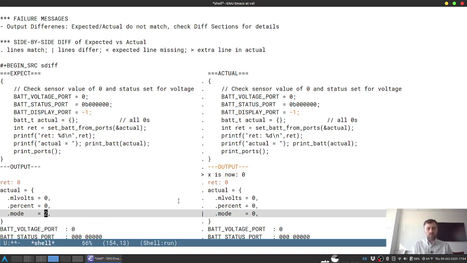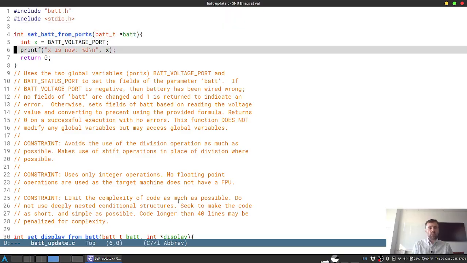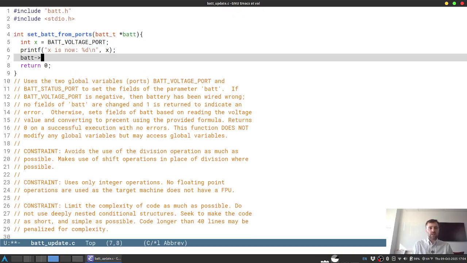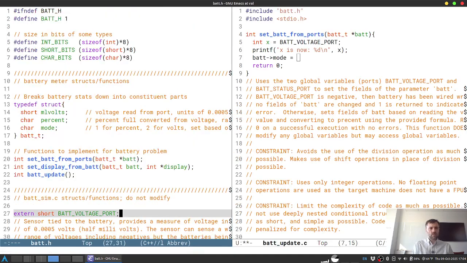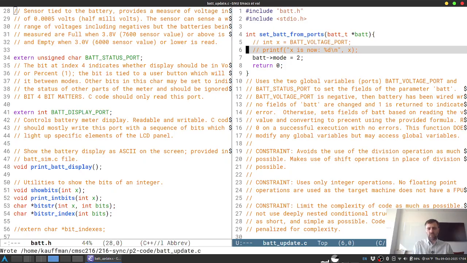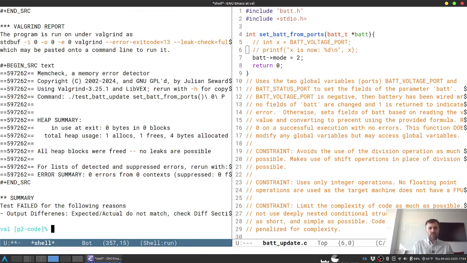So here's a cheap way, but ultimately it'll fall down, to get this thing to work out all right. We can put here bat error mode equals, let's see, I think there's a header file definition for this. Oh, no, there isn't. Okay, so we'll just pop a 2 down there, and that'll be good enough. And probably get rid of this printf, since I'm not using that. And I make test prob 1. Still failing.